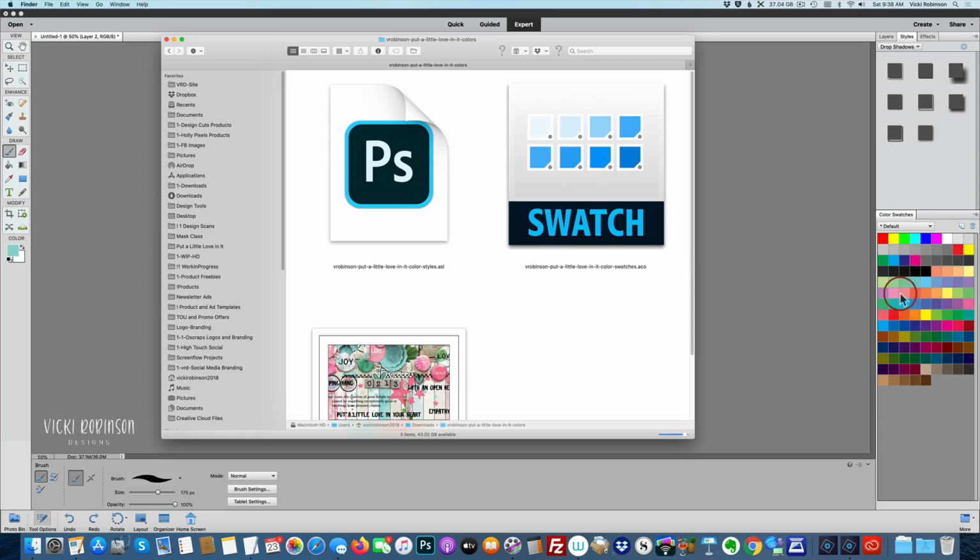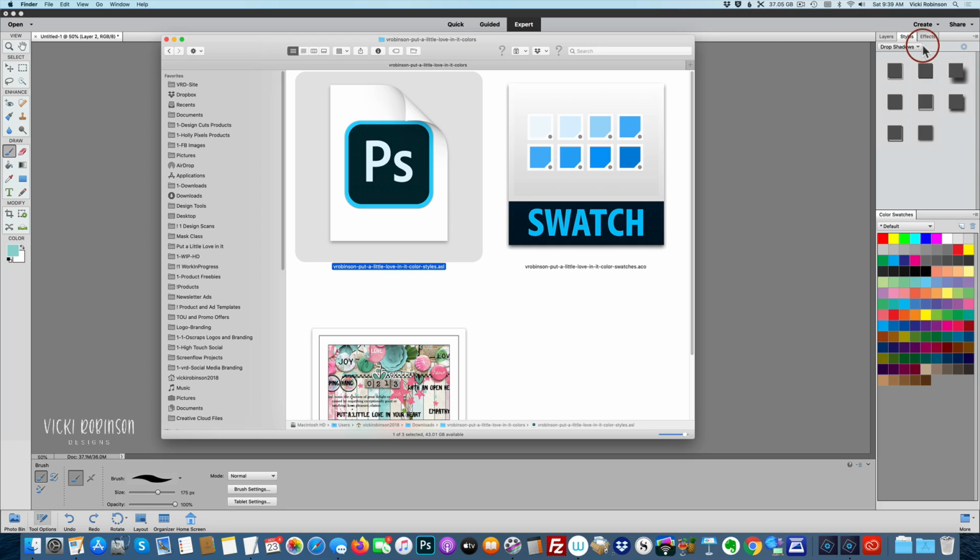The color swatches are all the little colors that you see over here in the color swatch panel in either the full version of Photoshop or Photoshop Elements. And the other thing that you'll see here that I've provided is a .asl file. And if you ever see a file like that on your computer, that means it is a file specific to Photoshop or Photoshop Elements that contains style information. And styles are things like your drop shadows and your bevels and those kinds of things.